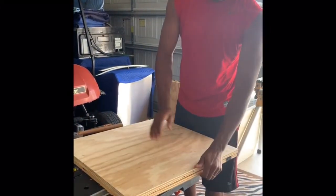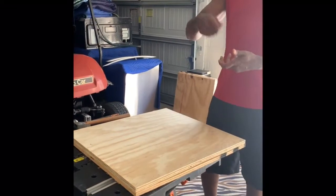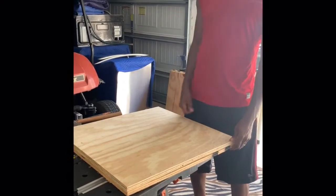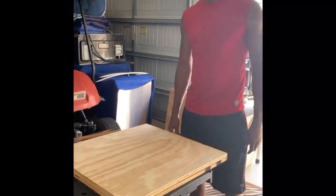Obviously it's not perfect, but if you use clamps, as you've seen in the video, you use the clamps to get the sides the way you want them, and then just shoot the nail gun through it. Should work out good for you.